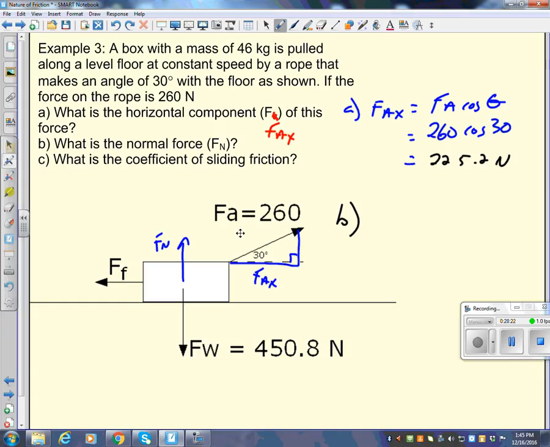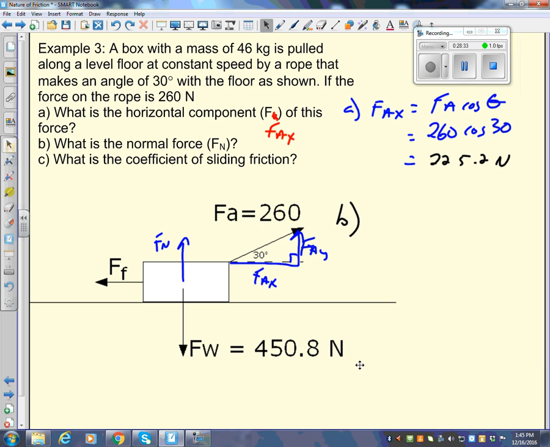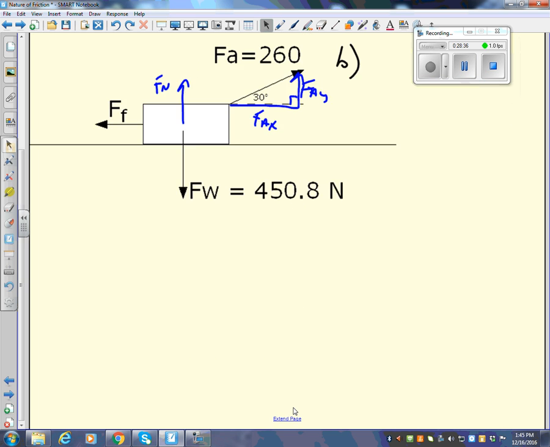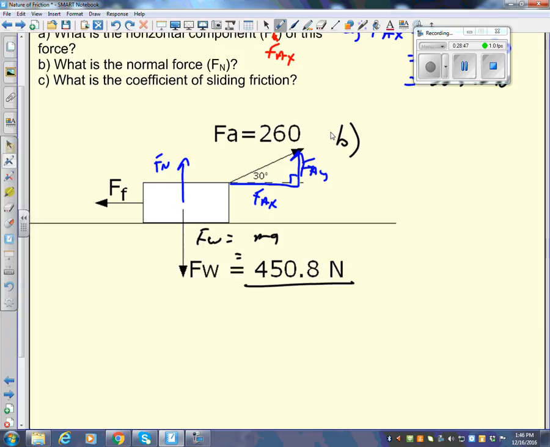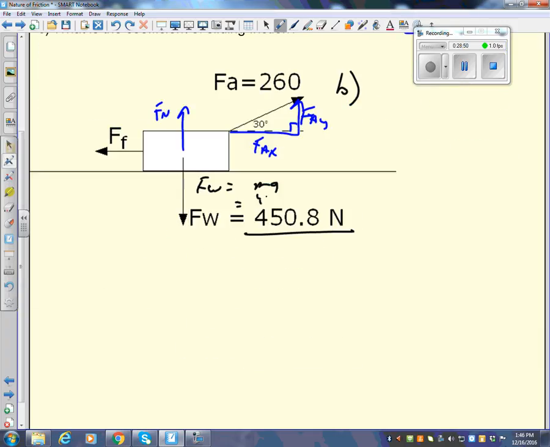And this FAY is in the vertical direction, isn't it? Okay? So I'm actually going to put part B down here because I need some more room. Would you agree? Now, you'll notice here that this came up, right? Where did this come from? I don't think I showed you this, but mass times gravity. So the mass of this object is 46. So this is 46 times minus 9.8, right? This is actually minus 450.8, right? The weight force is minus 450.8.